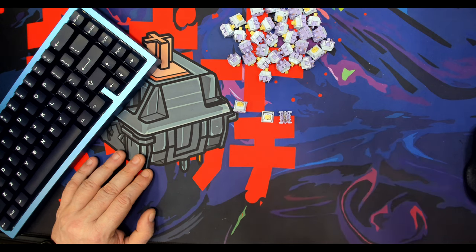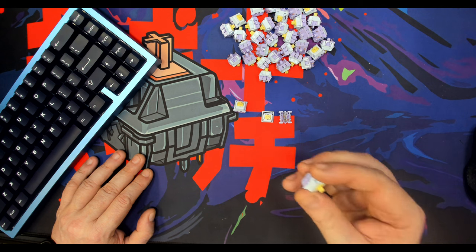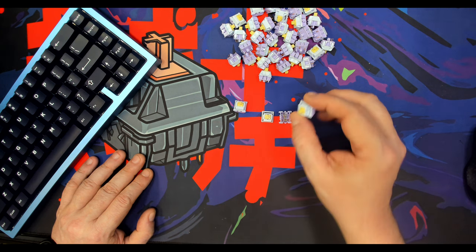lubrication on it whatsoever, and there's only the slightest hint of spring ping, or I believe leaf ping, but it's almost inaudible, and I think that these are going to sound quite nice.